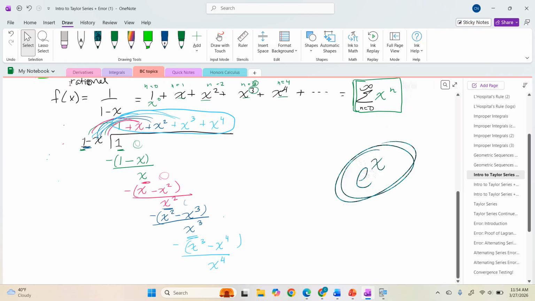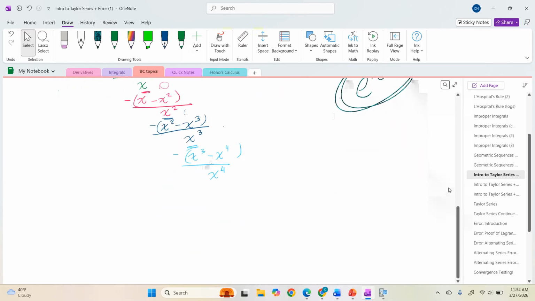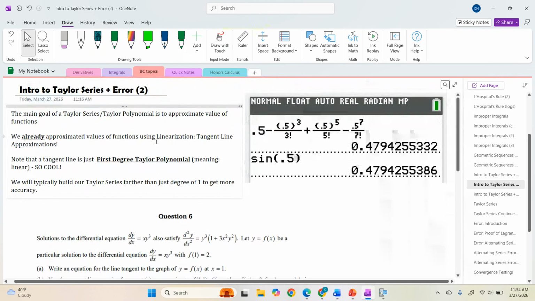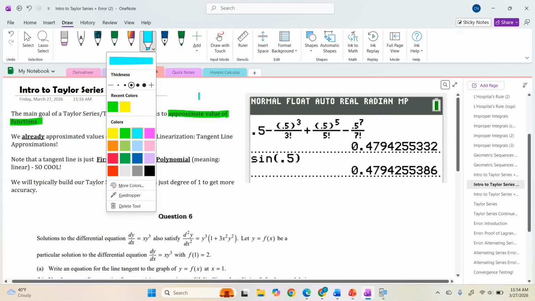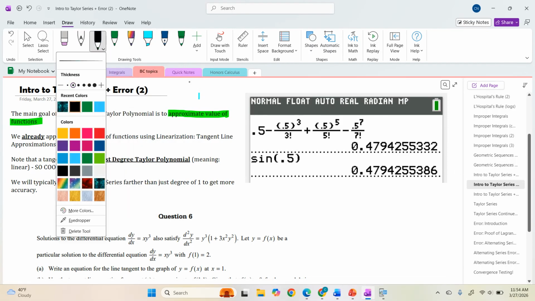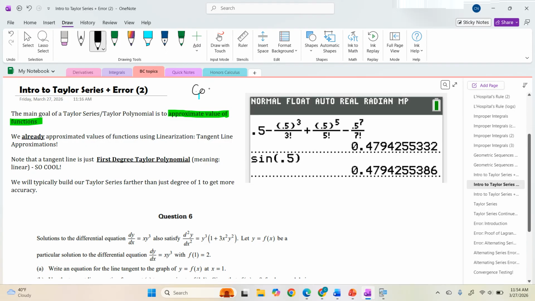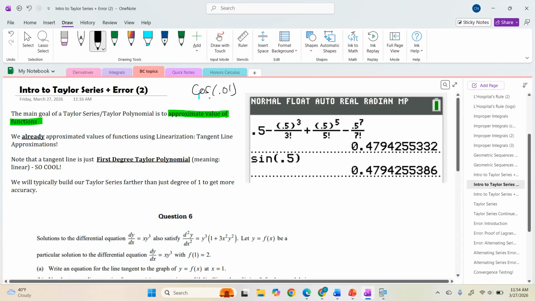So I want to talk a little bit about error and what error really means here. Let's think about error. Okay, so why are we even doing Taylor series again? Let's make sure we remember. The main goal of a Taylor series is to approximate values of functions. So this is something we're going to really make a big deal out of more and more as we do this. But I think we had briefly talked about in the beginning of the Desmos, why did we have Taylor series? It's because we couldn't do things like cosine of, I forget what the first slide of the Desmos was. Was it 0.01 or something? How did mathematicians do that? They used a Taylor series.